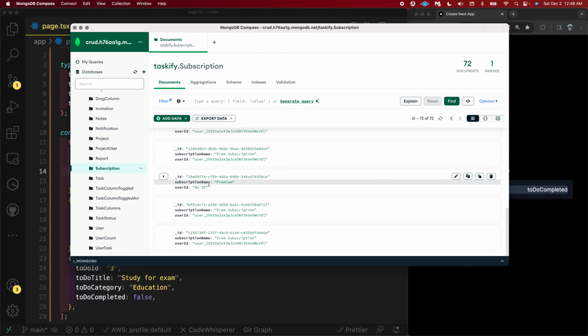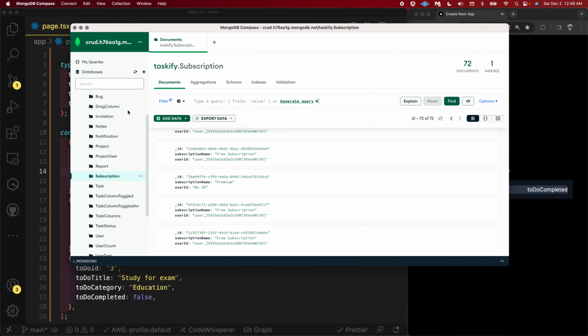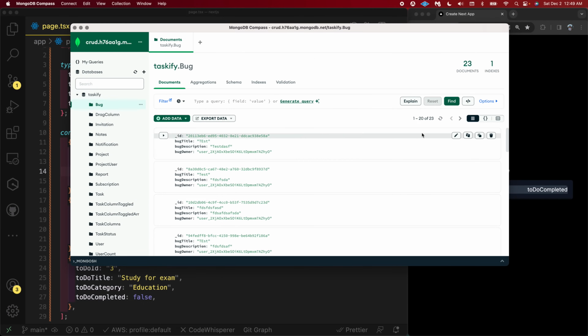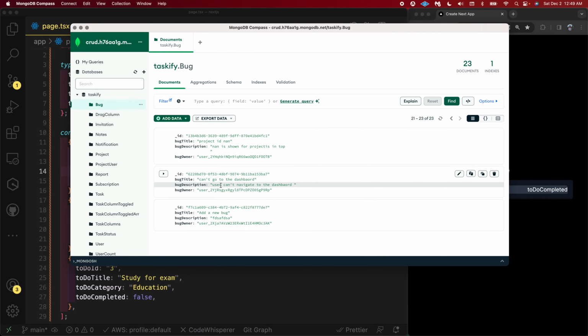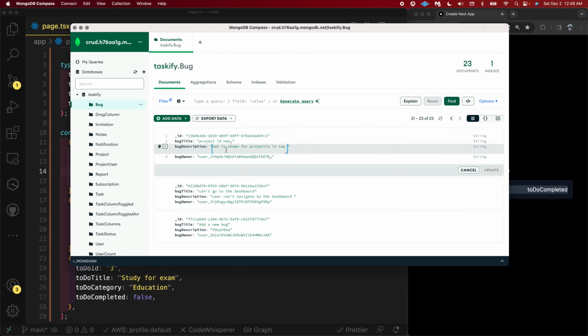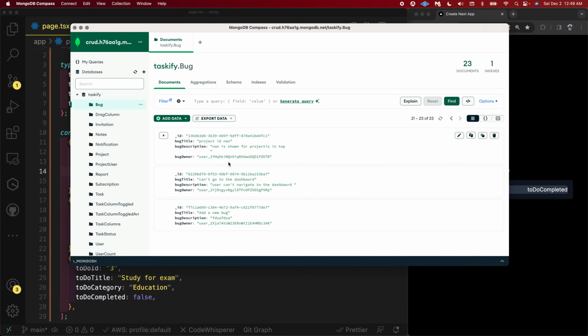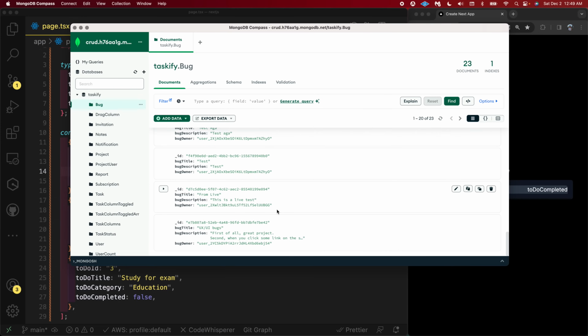I handle error cases, but the fundamental thing that I'm trying to get across to you guys is you need your data to be structured when you're dealing with all these APIs, because you can see on the left there's a ton of different data bits in this thing. There's bugs. Let's see what some users have said. User can't navigate the dashboard. That was a real user's bug. This is another one: NaN is showing at the top for the project. It keeps it easy when I know this person's talking about a bug, because it says bug description, bug title.